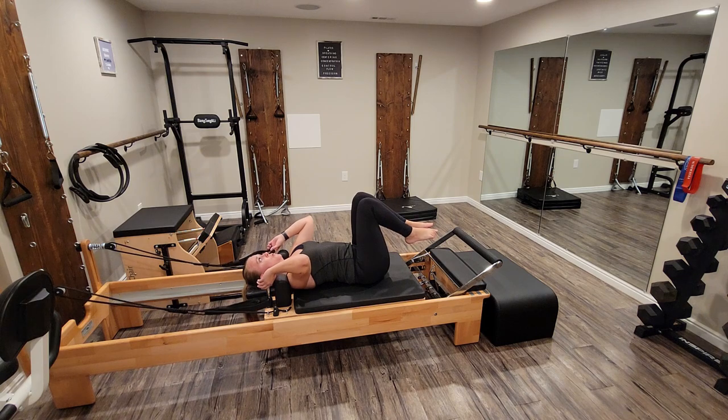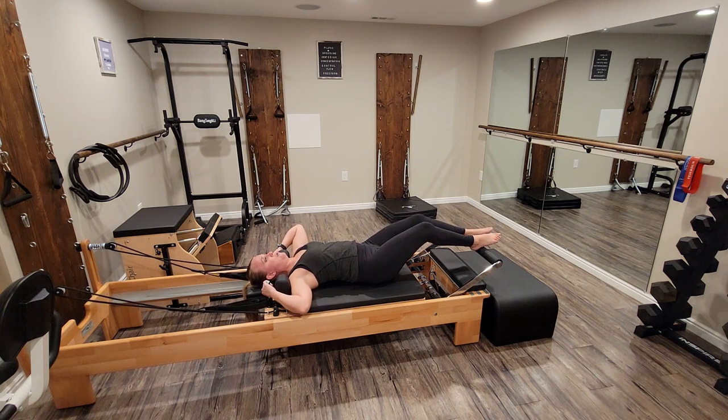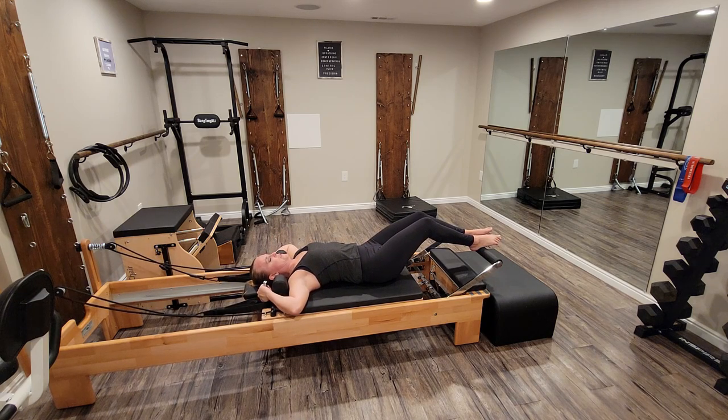Now, we're going to do the rollover here. So we won't be using any straps at all. I'm going to place my feet to the bar for just a moment. We're going to take those hands and either hold onto the shoulder rest or hold onto the metal part where your straps come on. So rather than placing the hands down, we're going to reach them up here and give ourselves a little bit of leverage, which will make us move slightly differently.